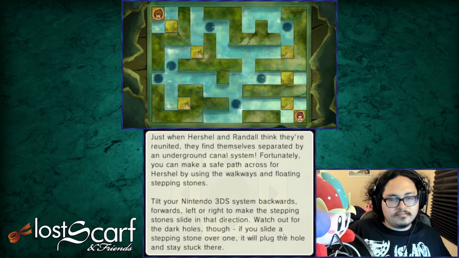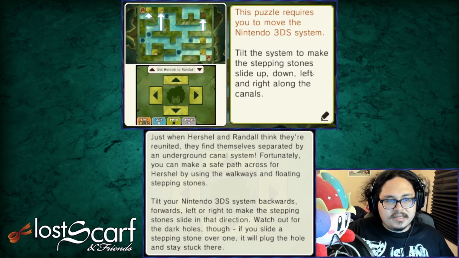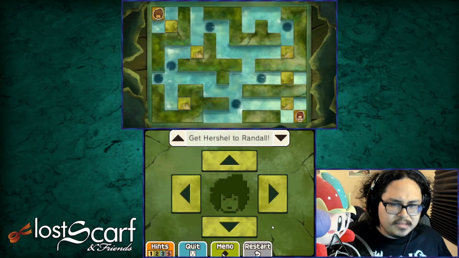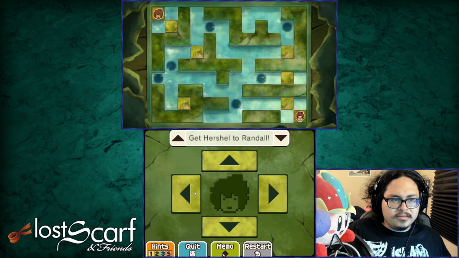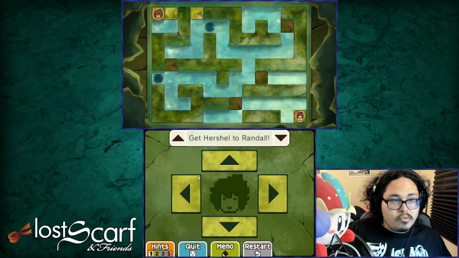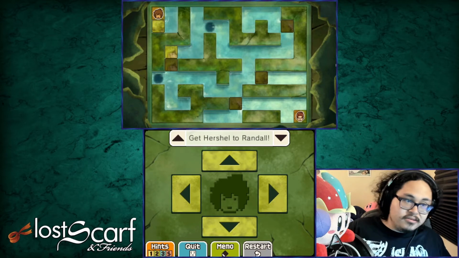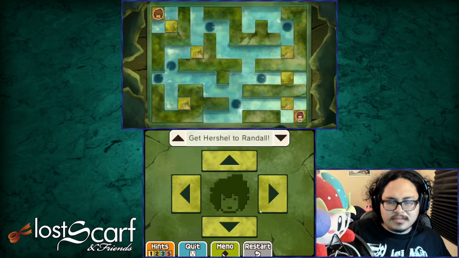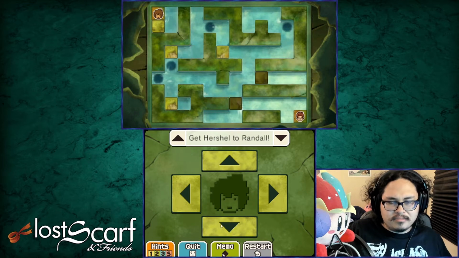Okay. We're obviously not going to be doing well using the controls because we don't have tilt function. Which is something I need to figure out for Kirby Tilt and Tumble. Yeah. Alright. So, here we go. Oh no! Wait, how do I do this? That's how you tilt the 3DS? Oh! Okay, restart. Right-click tilts. Tilt here.